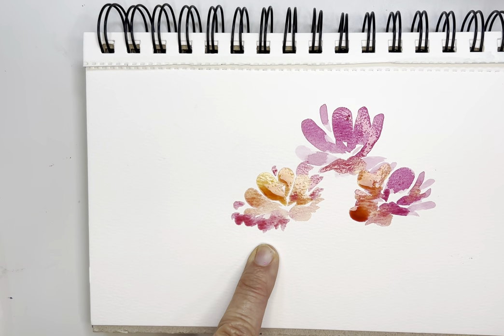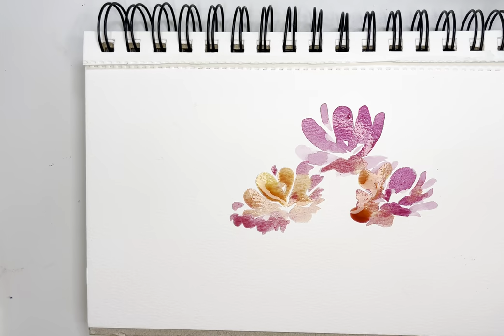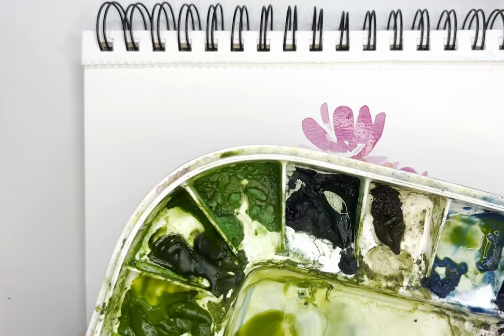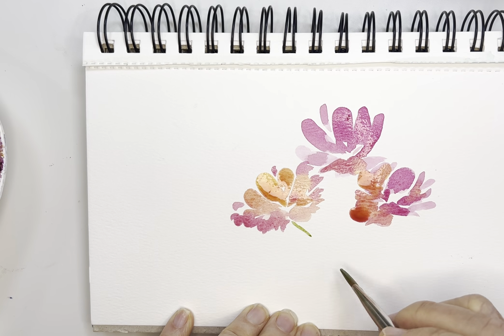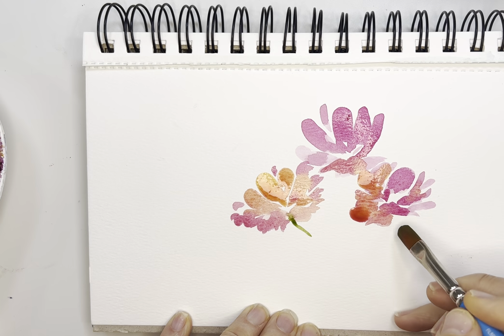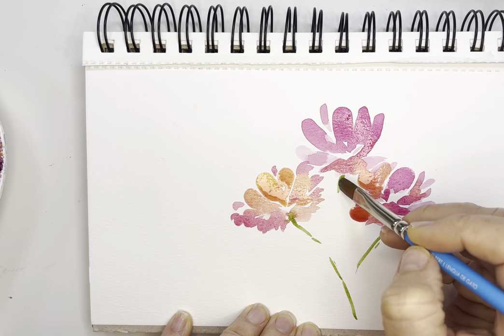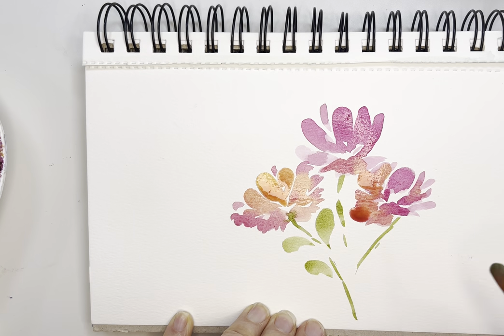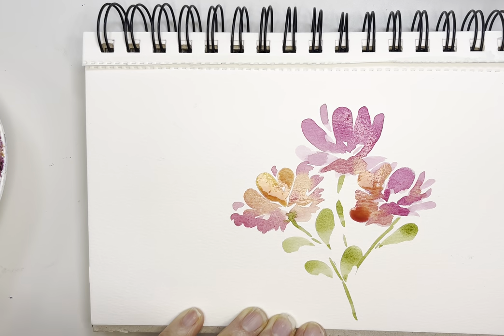The one thing I will tell you that I have had a hard time with is creating those narrow little stems. Let me show you here, because I'm really used to getting nice thin stems with the point of my round brush. So let's go in here, and I'm using the brush on its side and trying to put as light a pressure as I can to get those stems. Now, I might go in here and create push, twist, push, twist. See there? So it does make some nice petals. Push, twist, push, twist. Like that. You could even do some little teardrop petals using it on its side and just pressing.